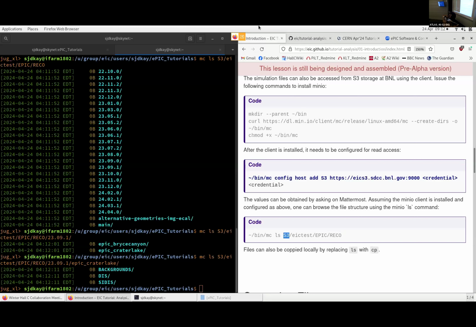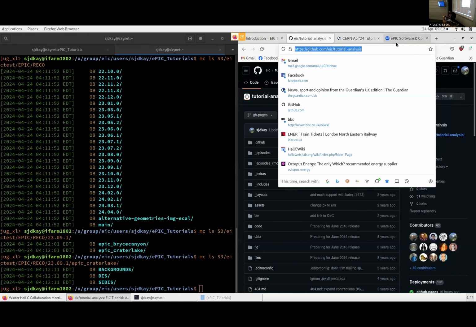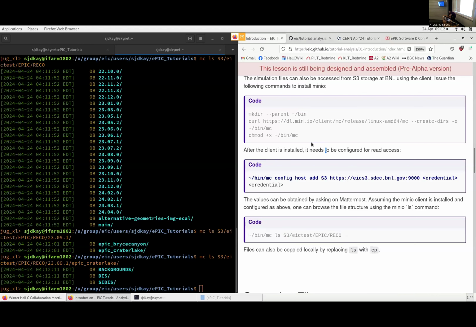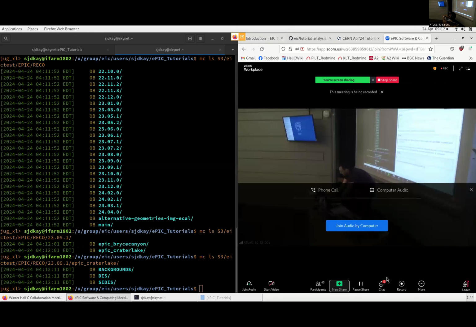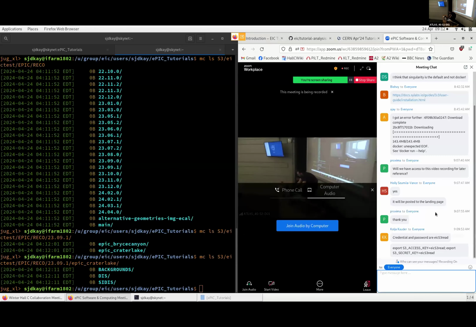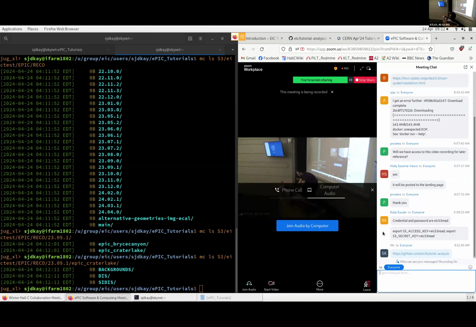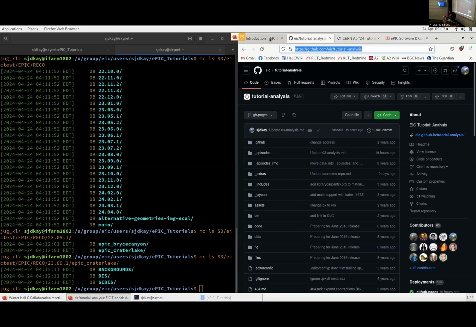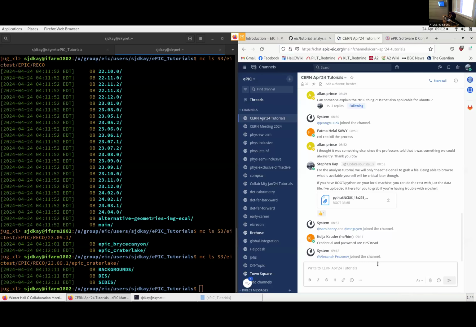So as Holly mentioned, all of the tutorials that we're running here are based off of GitHub. So I'm just going to copy paste into the chat the GitHub page. So if there's a typo in terms of maybe a script doesn't work or something like that, you want to correct it, you can just go ahead and directly make a pull request or edit it within the GitHub for the tutorial. I'm also going to post that in the Mattermost as well.